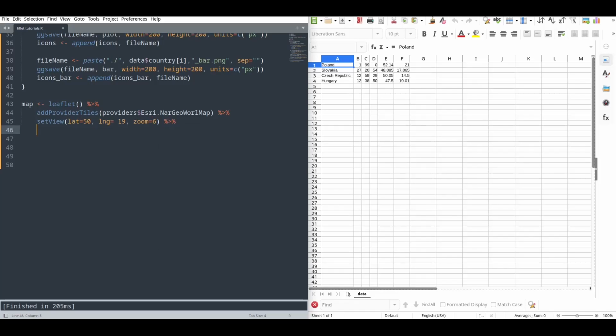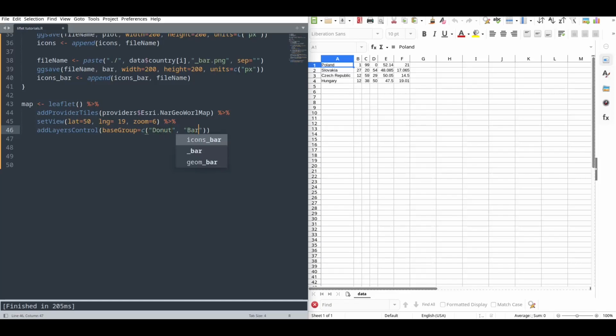Okay, pipe operator again. And now, in order to use two groups of icons, we are going to use layer controls with function addLayersControl. And instead of using overlay groups, we are actually going to use base groups. Base group. And first group, it's going to be donut.